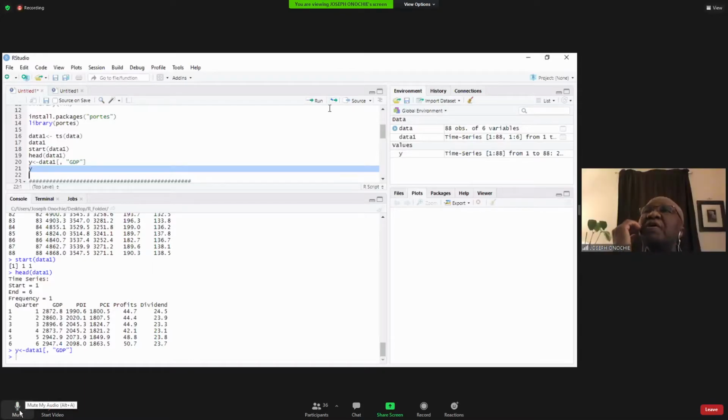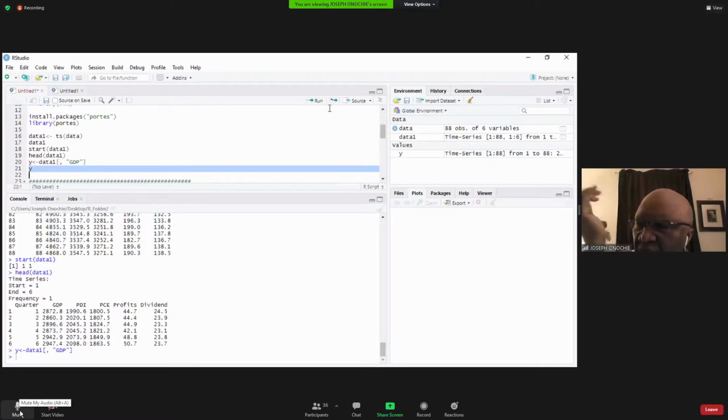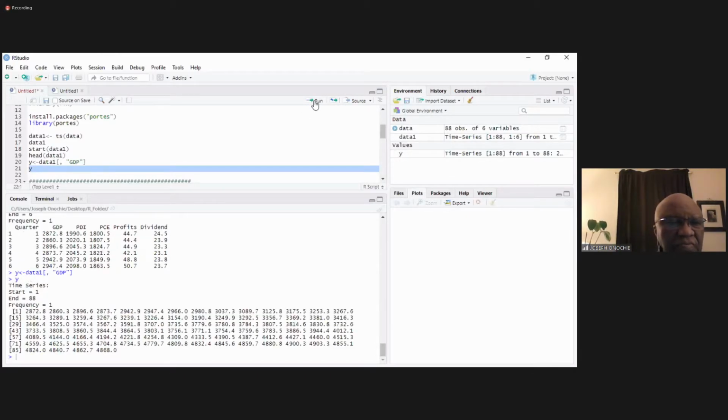Start tells me where the time series data begins: 1 row, 1 column. So it has extracted only the GDP data.